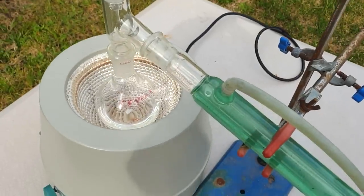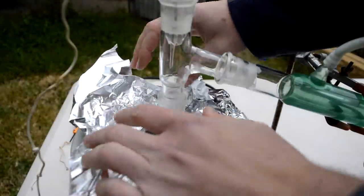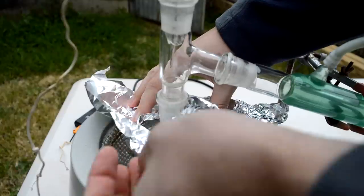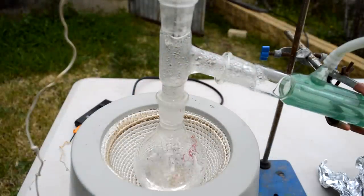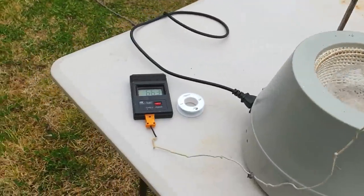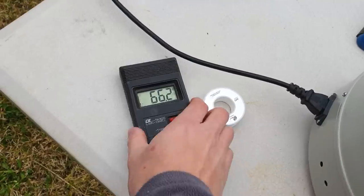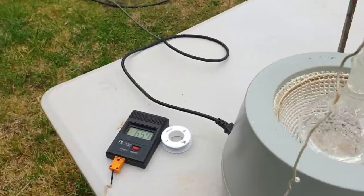So we'll slowly heat the water and see what temperature it boils over. I need the thermometer in there, but yeah. I've got a tiny piddly little stir bar in there, which isn't helping. It's bumping quite significantly, but it appears to be working fine. And a key bit of information here is that our temperature is 66 degrees. So now using that, we can calculate what our pressure is here in this system.